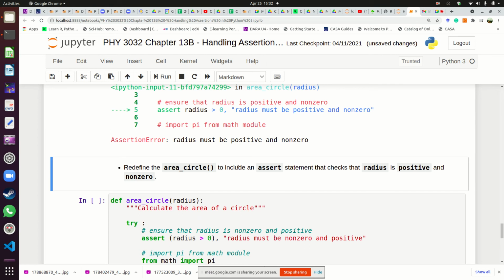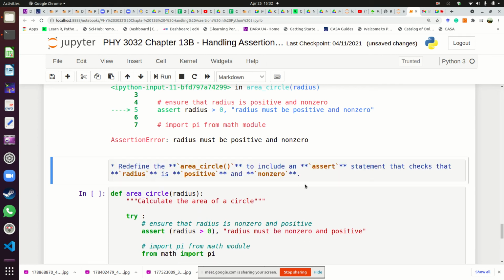Redefine area circle to include an assert statement that checks that radius is positive and non-zero, and a try except block. So if you suspect something can cause an error in your program, then you put it in a try except block.